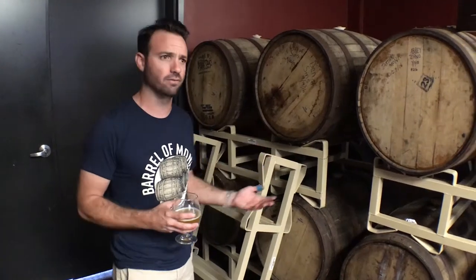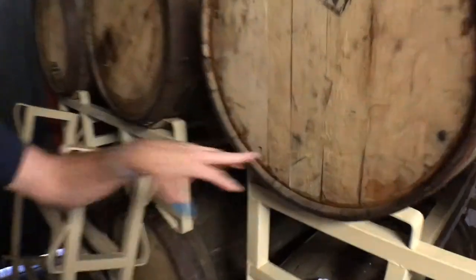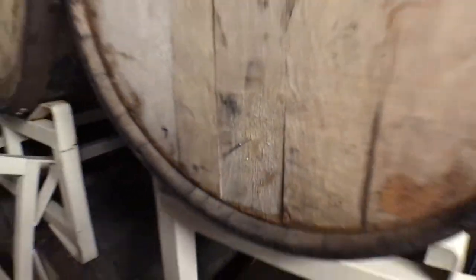We are always looking to expand, but a few things come into play when you barrel age your beers. One: what beer goes in there? Light blonde, thin solutions are impacted a little more easily than your darker, thicker, heavier ones. What spirit or wine was in there — bourbon's more in your face as opposed to rum, so you're not going to let your beer sit as long in a bourbon barrel as in a rum barrel — and how wet the barrel was when we got it. More wine or spirit left behind means more impact on the product. Whenever it's time to taste, we go through this little nail, which allows the solution to flow out without allowing oxygen back in. That is why we don't go through the bung hole at the top — oxygen and light are what make your beer spoil or skunk or go bad.